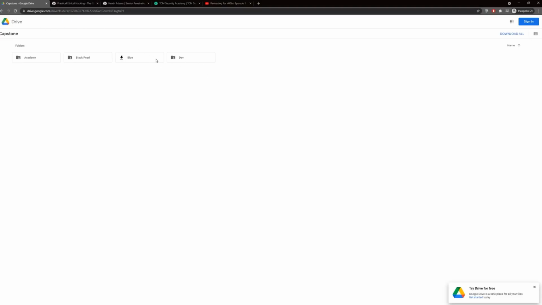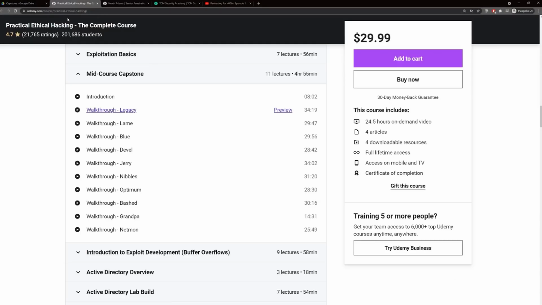As of right now, the dependency is that you download these and install these for your lab. Again, there will be instructions for those. In later attempts, we are hoping to offload these to an online lab. Unfortunately, we won't be able to do that with Udemy, but with the Academy platform, we should be able to do that. So we're working on getting that.